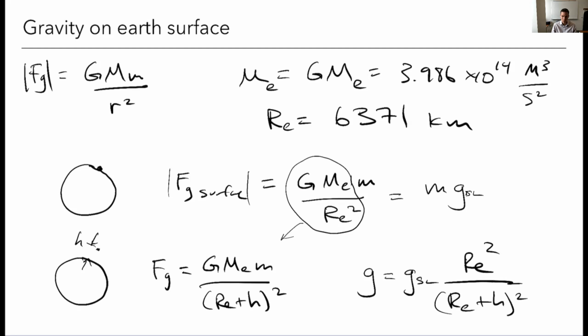So that's just a quick way to not have to go all the way back: take our 9.81 meters per second squared and apply this factor to get how g is going to vary. Then we can just use mg like we're used to. But it's always safe to go back to Newton's law of gravitation if that's more comfortable. Either way will work just fine. It'll work the same. Okay, so now we have a few smaller exercises to get comfortable with this and practice this a bit.